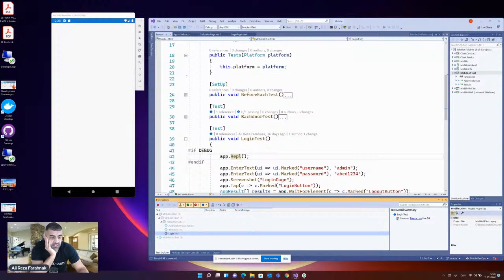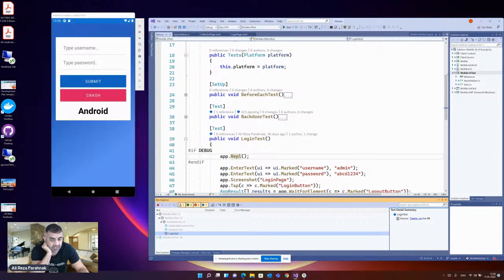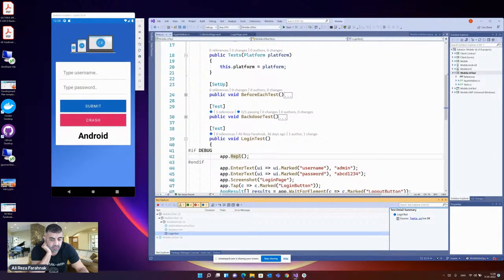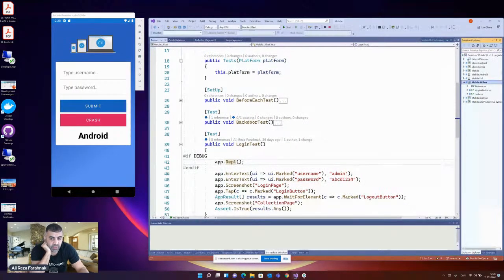Any questions, any doubts, guys? I'm keeping my eye on the comments. So just let me know if there is something you're not sure about or you need some explanation. I'm here to answer all questions, right? So let me just start the first test. Now when I'm executing, first I'm saying app.repl. It's going to give me this terminal so I can get the view tree in order to understand the UI. Hopefully it's going to start up soon, in a couple of seconds.